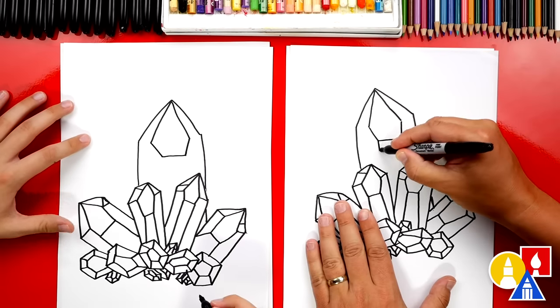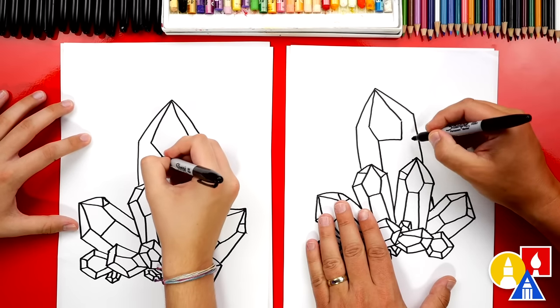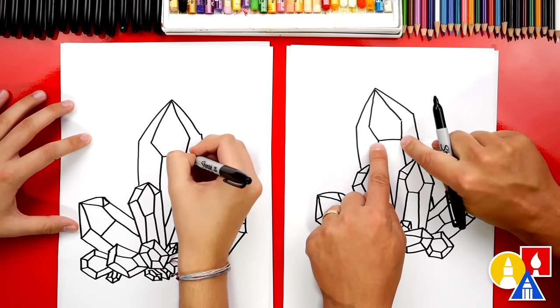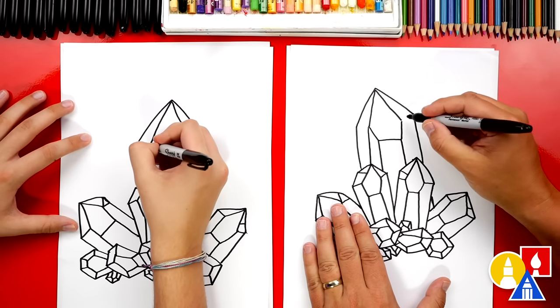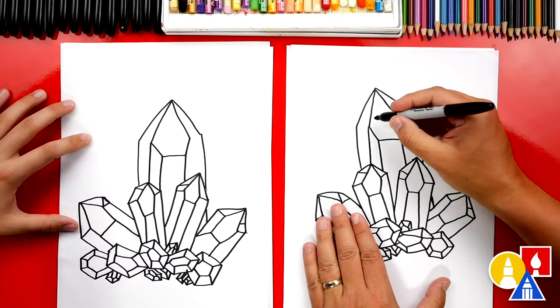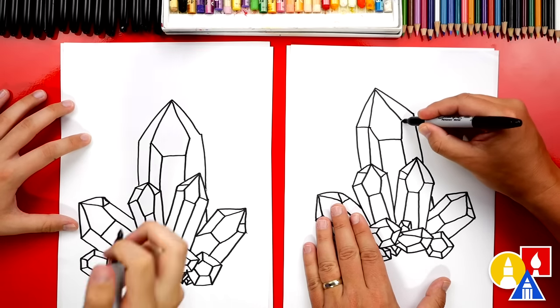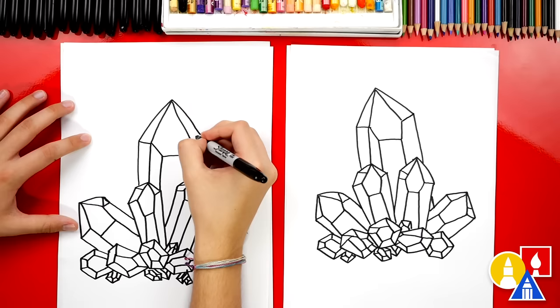Then let's draw a straight line down from each of those two corners. We could even add another straight line down from here. And then connect to the outside on each corner.